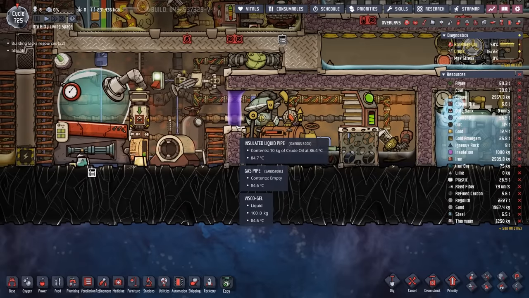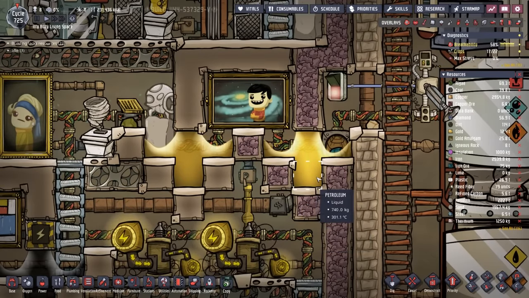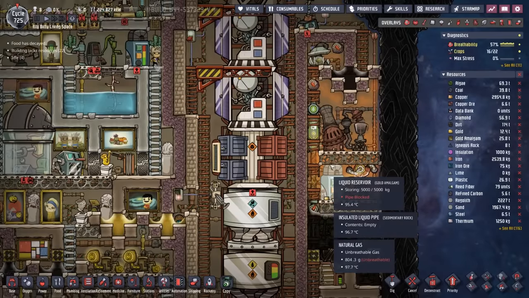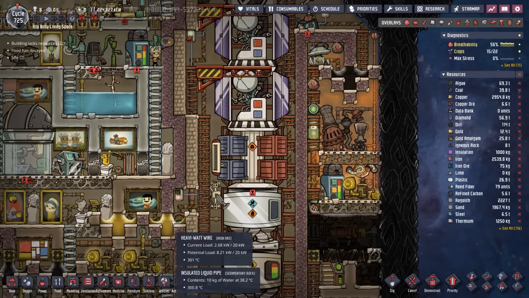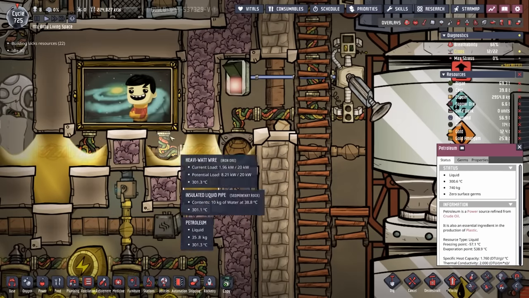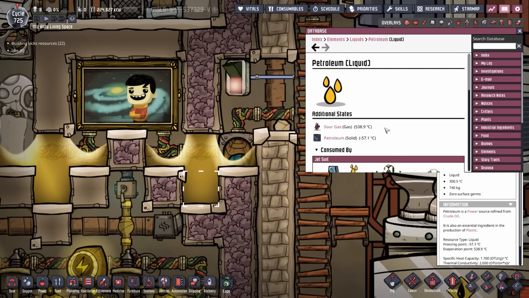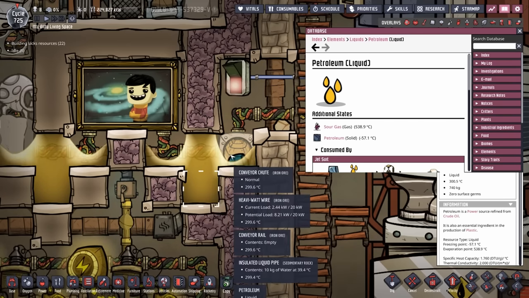Which reminds me, a lot of people keep saying in the comments, hey, now that you've got visco gel, why don't you go ahead and replace a few of your liquid locks? Like possibly these two here, or even this one. And the reason why I don't is because these are very strong and very stable liquid locks. The only way you're damaging this liquid lock is by actually making it flash to sour gas at up over 538 degrees. And with there being so much petroleum sitting in here, it would take quite a bit of heat.